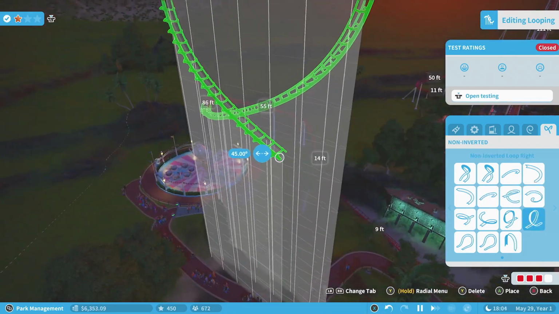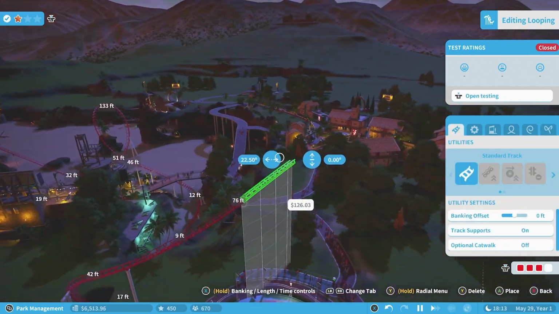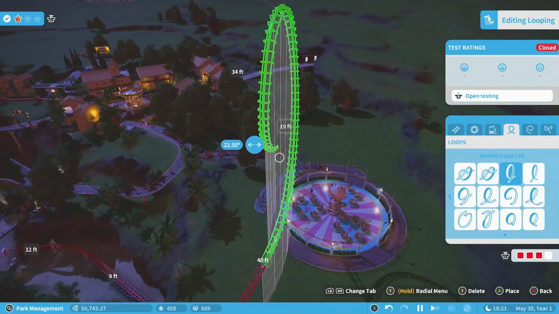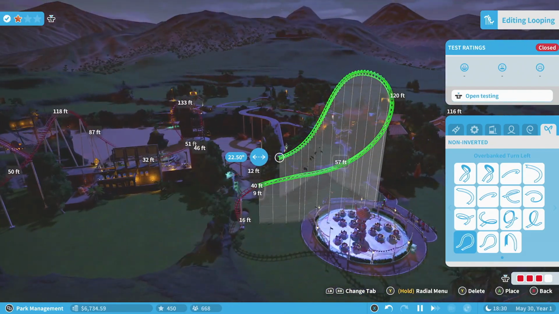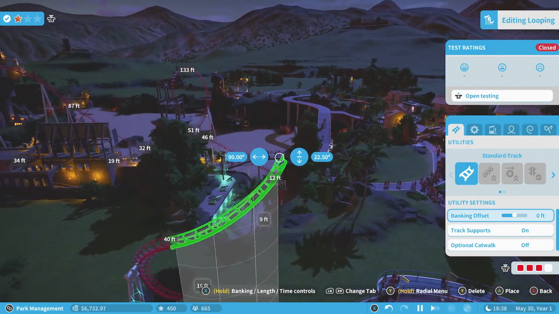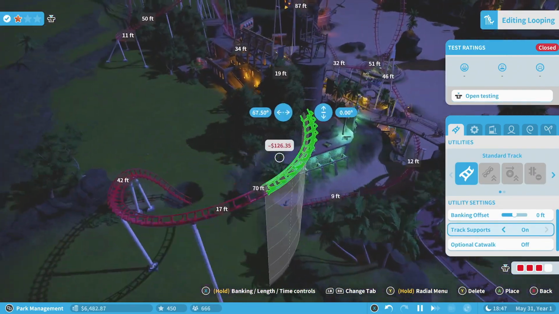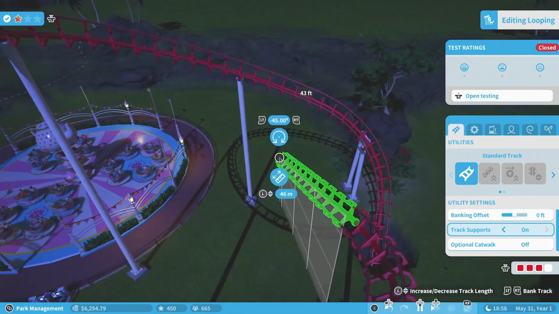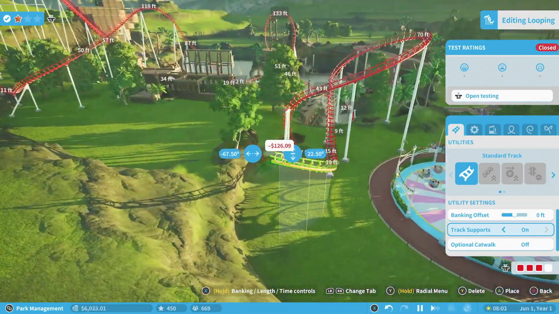So, looking at some of these helixes and stuff, these are non-inverted sections that go kind of crazy, probably to build some excitement. I'm sure they'll increase your excitement rating, but right here none of them really fit, so I'm just going to figure something out on my own. And I end up really liking this mini half loop type thing that I've done here.